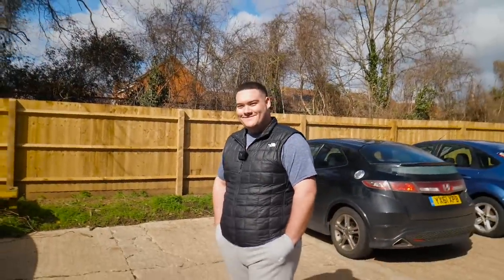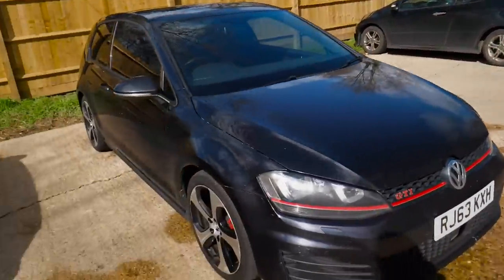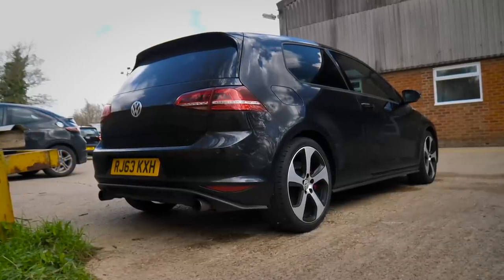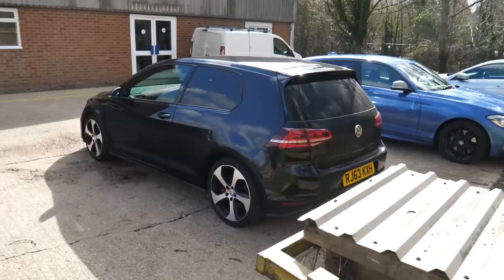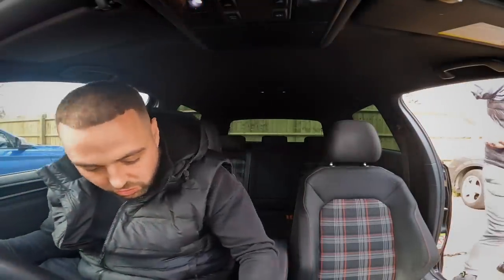I haven't yet driven the car — does it drive alright? Yeah, drives fine. It's a wicked car. I love golfs in general — it's a Golf GTI Performance Pack car, which has a couple more options over a normal one, including an LSD. That is massive — what a feature to have on a Golf GTI, especially a front wheel drive car. We need to go for a drive. We've done all the HPI and that sort of stuff. We've pretty much agreed a figure and we'll talk more on that in the car.